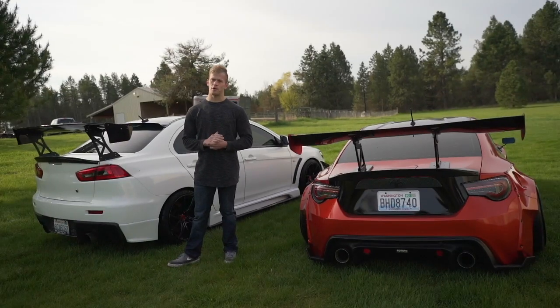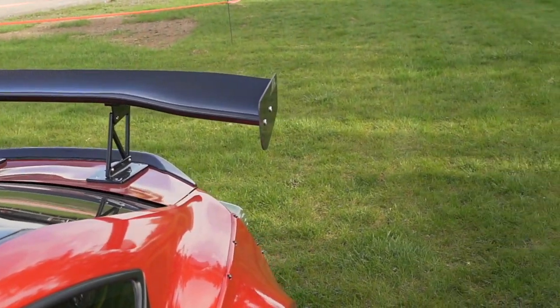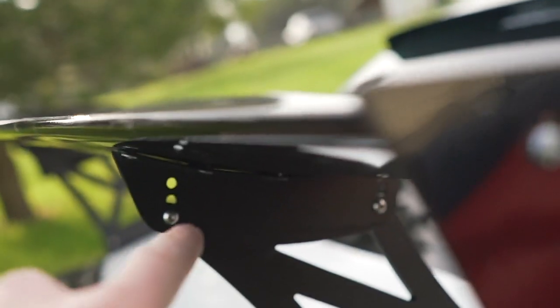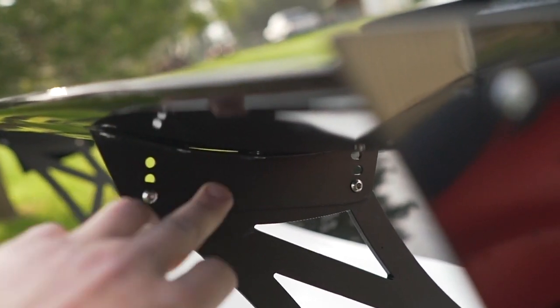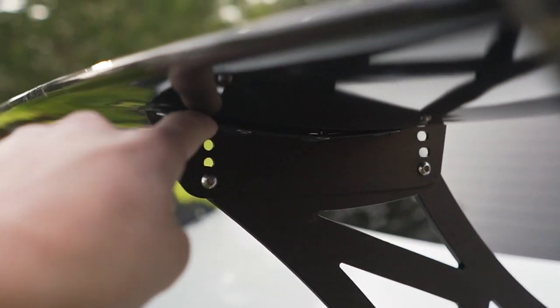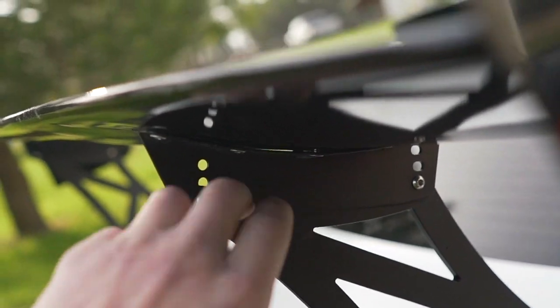Now the second thing, and probably the most important thing for me, is the build quality of the wings. I'm gonna say they're both built very well, but in my opinion, the APR is gonna be built a little bit better usually over the Battle Aero. Let me show you guys why. If you look to where this plate mounts onto the wing right here, where the rivets are, you can see some of the rivets are lifting up. You can see that there's a gap in between the wing blade and the mount.